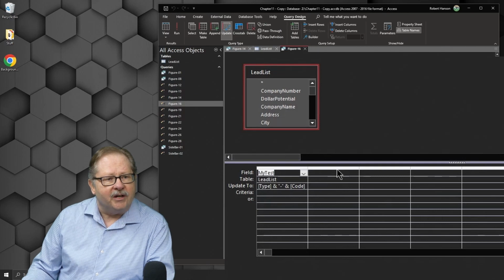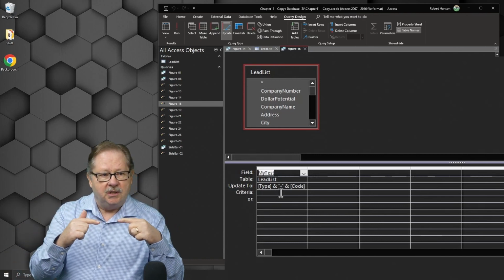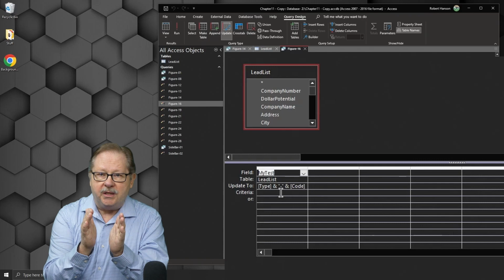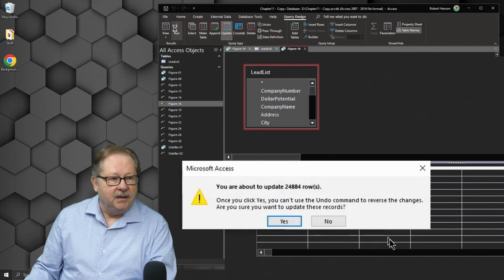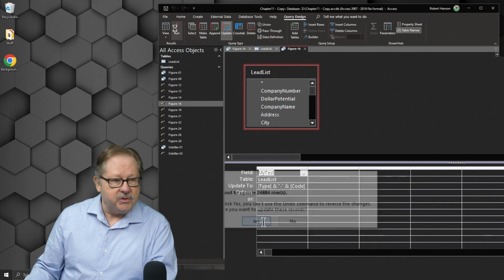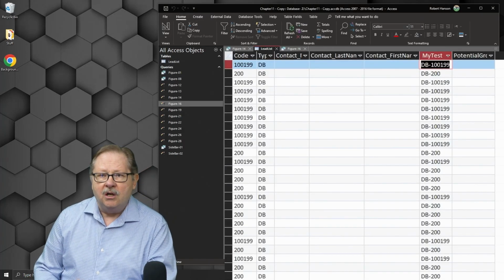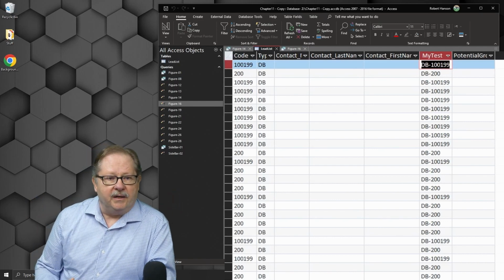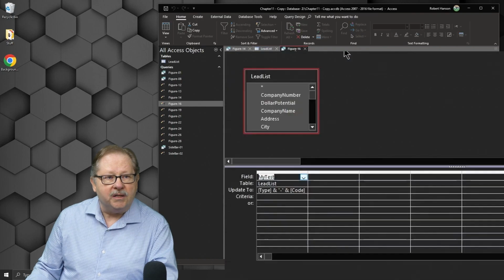Here you can see as I magnify this area, you can see that I've got type, ampersand, and then in double quotes, I have a dash, and then I put an ampersand and then the field. So I've denoted a field, the text I want to put between them, and then the next field. So when we do this one and we run it, I'm going to update those same 24,000 rows, and I'm going to look at lead list now. And now I have a quick and easy way to see which was the type and which was the code, very quickly separated by a dash. So you can see that concatenating is actually quite an easy effort.